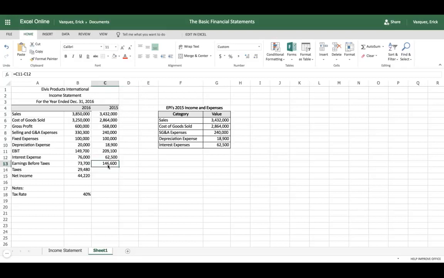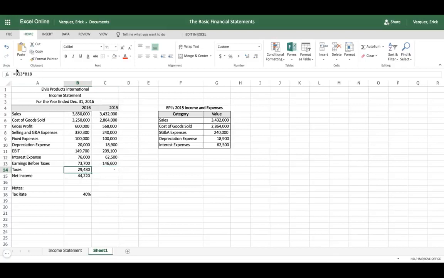Okay, so now the taxes is a little bit tricky because we don't want to drag the 40% to here because there's nothing there. So if, for example, I just go ahead and click and drag this to here, I'm going to get a 0 value. So I don't want that. What I do want is the formula.